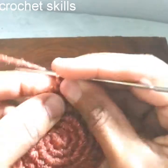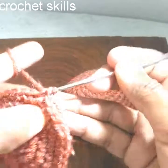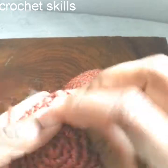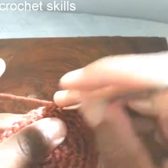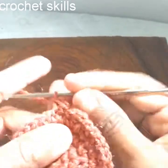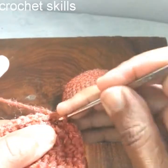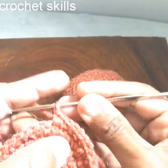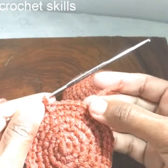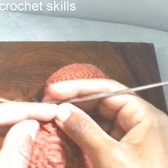Into the very first stitch I will work 2 single crochets, one single crochet into the next, one into the next, one more into the next, one more into the next, and 2 into the next. As you can see how I am working, I will tell you at the end of the round. Okay, as you can see I am done with my round.